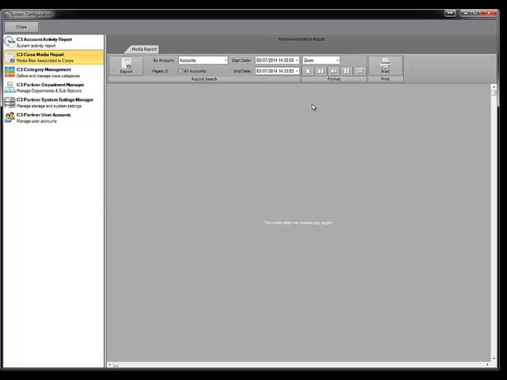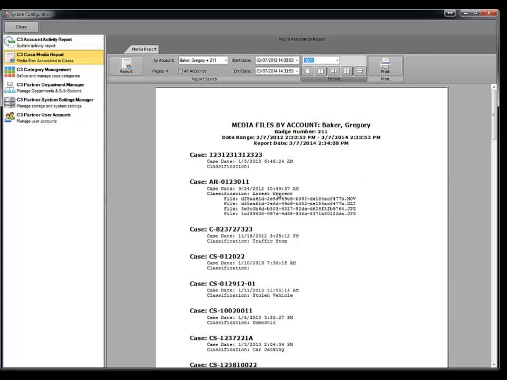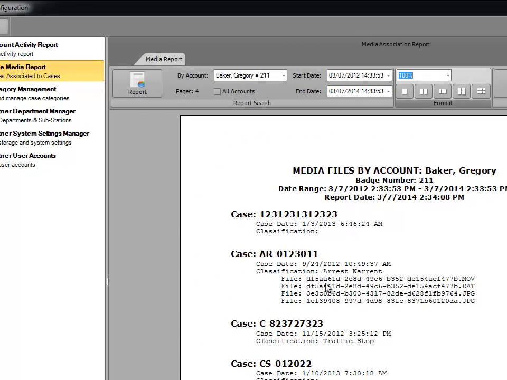The case media report. There may be situations where you need to look at the physical files, but due to the cryptic nature of the file names, it would be difficult to understand which files belong to what case. In this case, it tells you the file case name, information on the case, and these are the files associated with the case. So it would give a system administrator the ability to ID specific files with specific cases.